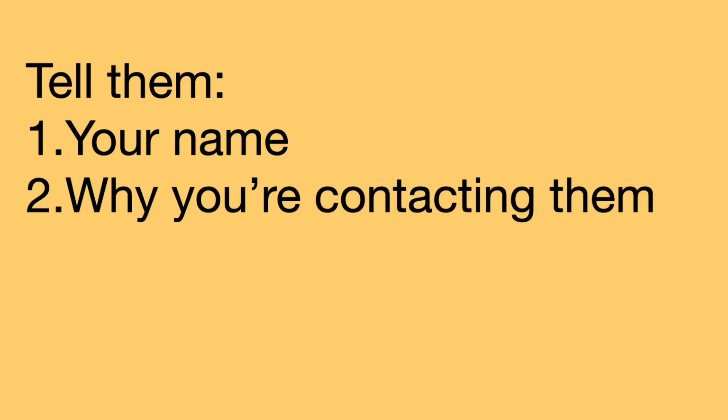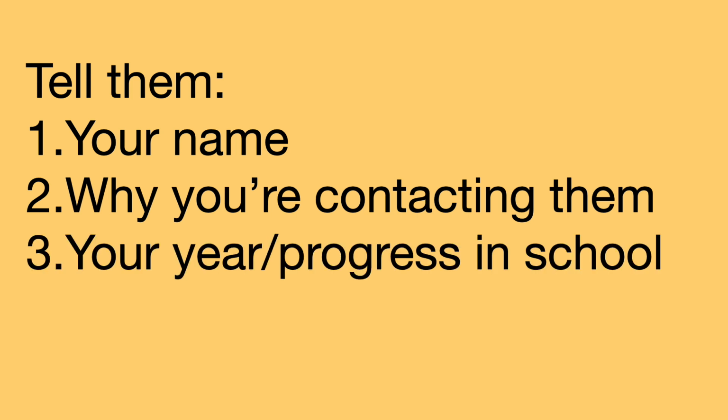First thing is to make sure to tell them within the email what your name is, why you're contacting them. Say for example, you're a student going on clinical starting on this particular day, so that they know that their dates are actually lining up and you can really clarify and make sure that your clinical site and the school are on the same page, as well as mention your progress in school.